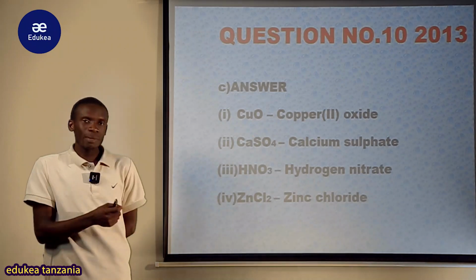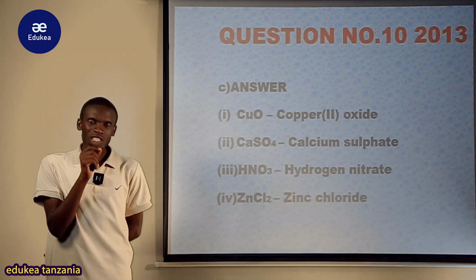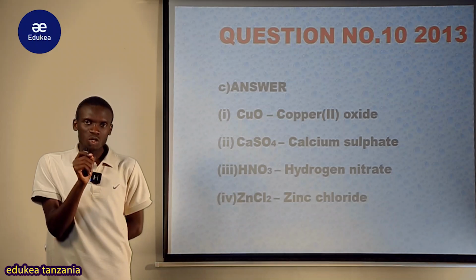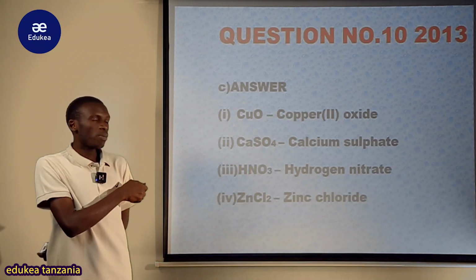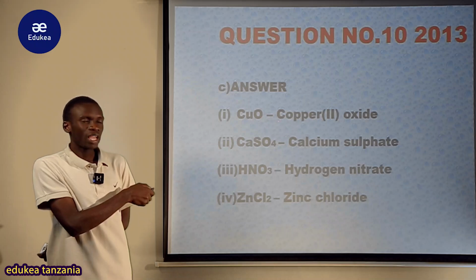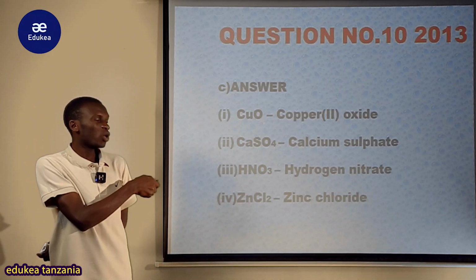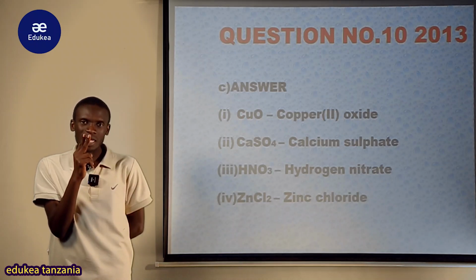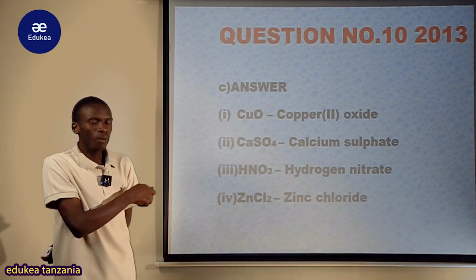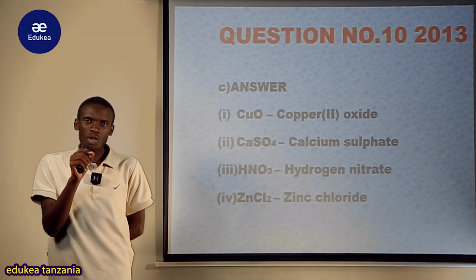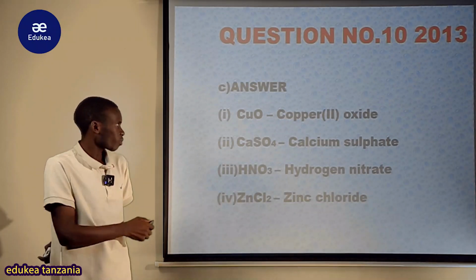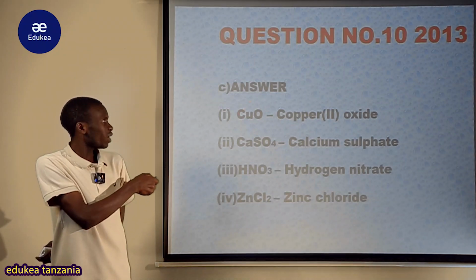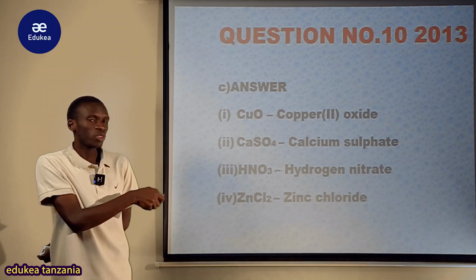Kwa hiyo hapa ilibidi ujue valence ya oxygen ni ngapi. Valence ya copper hapa ni ngapi? Ukija kuangalia hapa oxygen anakuwa na valence ngapi? Ya 2. So tulitegemea kwamba kama hii ingekuwa na copper 1, maana yake hapa tungekuta 2. But kwa sababu hapana 2, it means that huyu na huyu alicancel. Huyu ana 2, na huyu copper ana valence ngapi? Ya 2. So it means that this is copper 2 oxide. Ujue kwenye kutengeneza molecular formula, unapotengeneza molecular formula, valence zikifanana ndo zinapotea. Valence ya oxygen ni 2, so na huyu valence ya copper itakuwa ni 2.